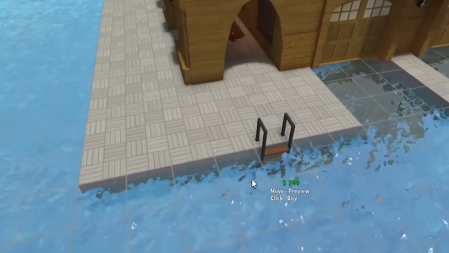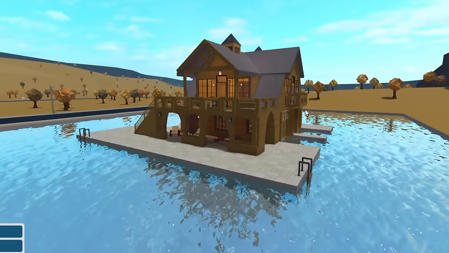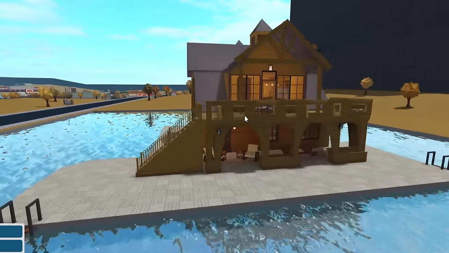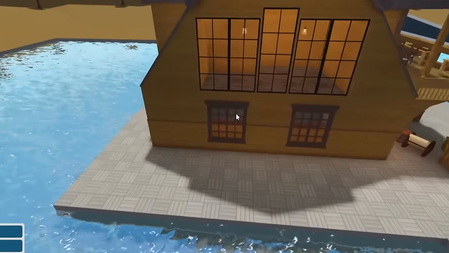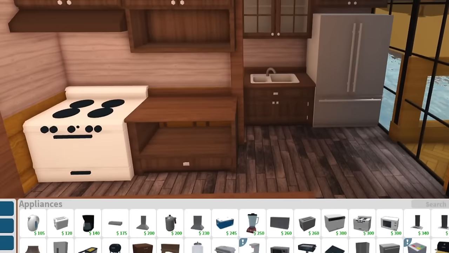I'm gonna add some pool ladders over here because that's kind of what they have as well. That is fun. Okay, sweet. Now we just have our boat surrounded. All right, let's finish decorating. I'm gonna go ahead and finish decorating this house. Now we just need appliances.